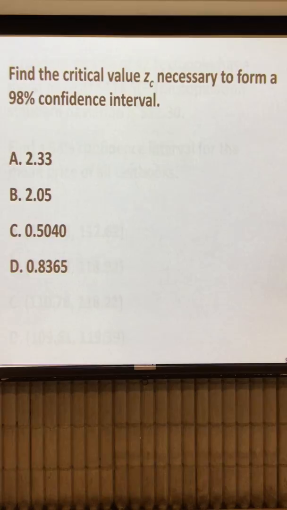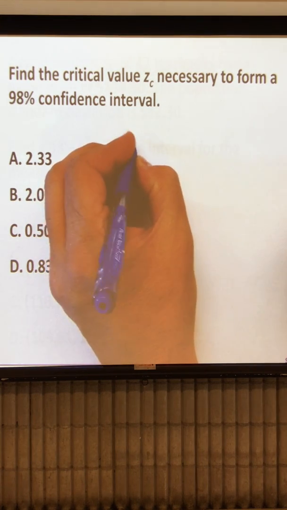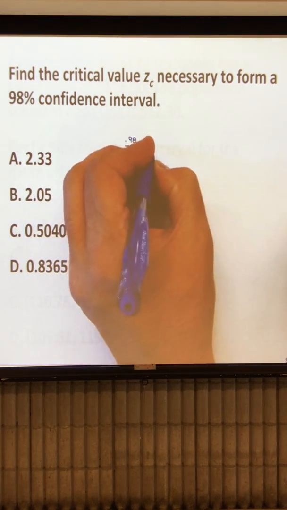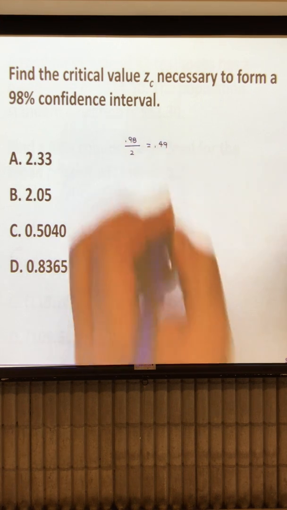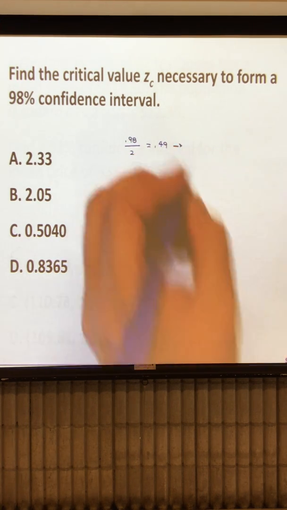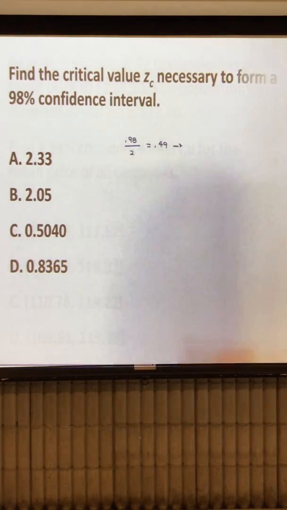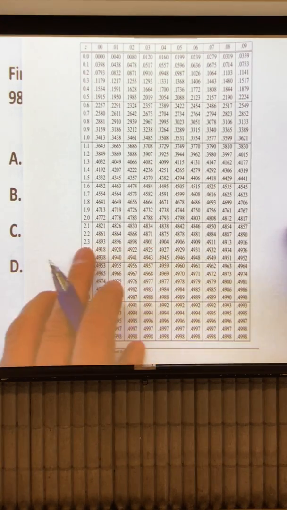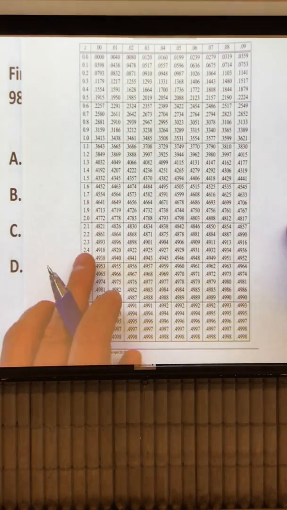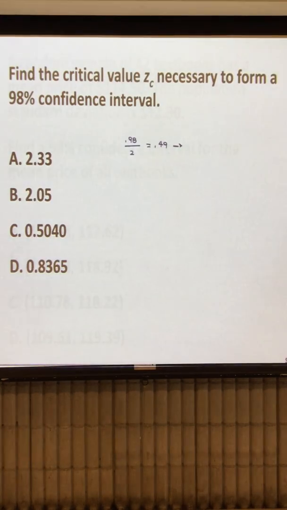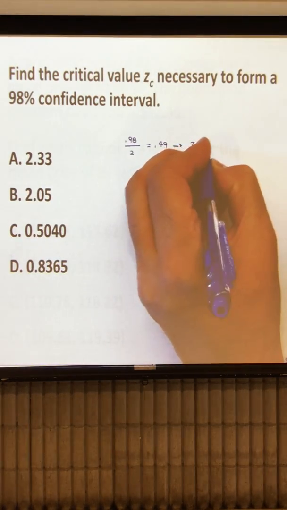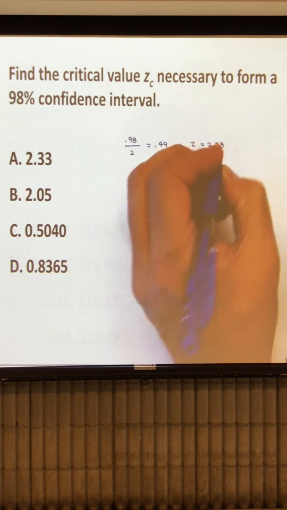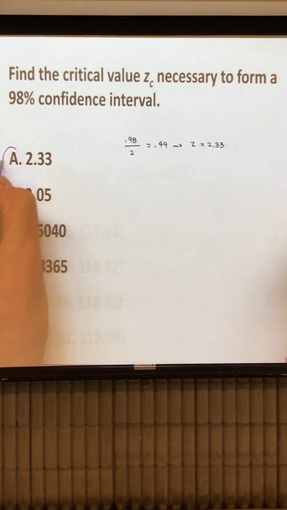The second activity, you look for the z-value for a 98% confidence interval. So we have 0.98 divided by 2, which is 0.49. And then we have to check the table of the normal distribution. So we have to check for 0.49. So 0.4901, the closest one will be 2.33. So the z-score is 2.33. So the correct answer is going to be A.